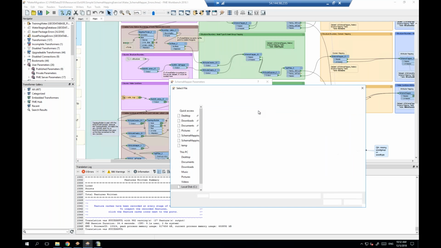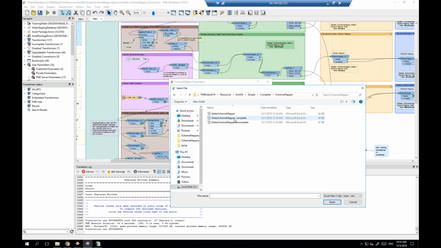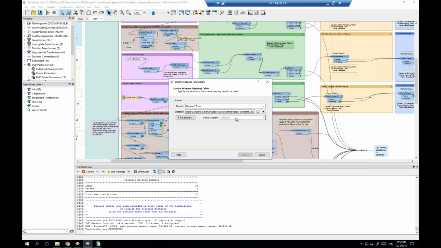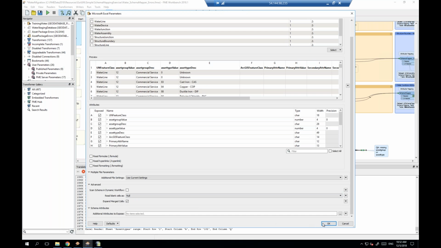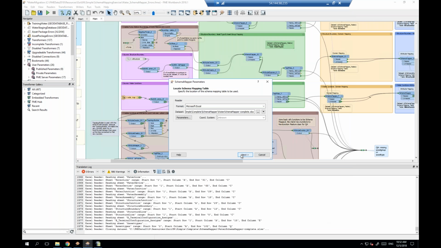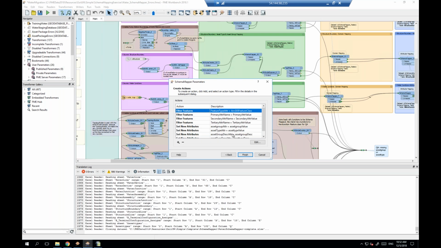So if I change this to the complete one, you'll notice I get a little exclamation mark. It will then show me everything that it's reading again. If I change this to asset types, read blank cells as null, okay, click OK. These are all populated, so that's fine, and click finish.